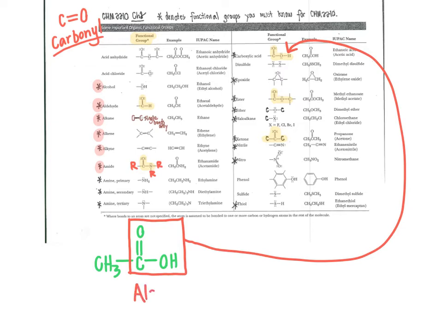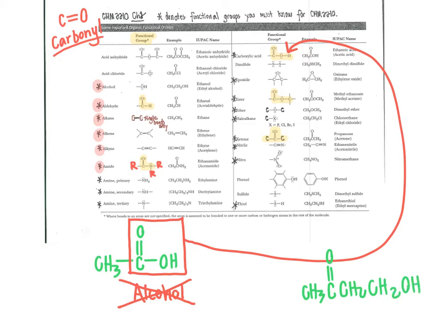So I'm just going to put alcohol here and draw a giant X through it because this is definitely not an alcohol, but that is a common mistake that people make when they're starting out, is they look for whatever the simplest thing here is that matches the group they have in their molecule. And what you really want to look for is what the most complex thing is that's an exact match. It has to be a perfect match. So one example of a place where people get tripped up about things that are perfect matches versus not perfect matches are they might look at a molecule that looks something like this.